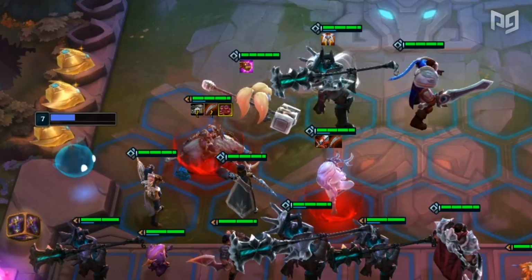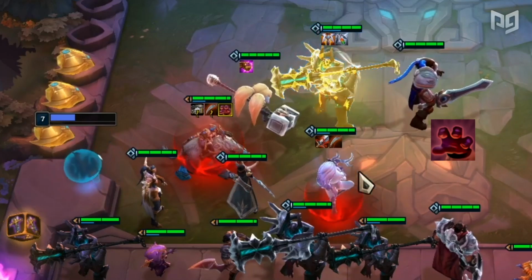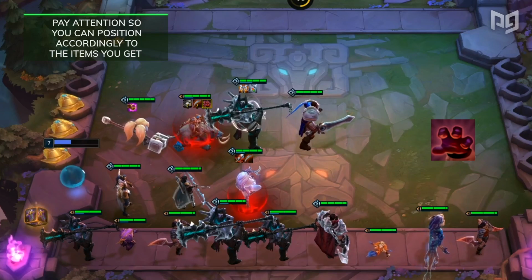Lastly, in our items positioning list is Thieves' Gloves. The 2 temporary items are always shown during the planning phase. As it's random, there's a chance that they can proc any of the other items we mentioned, so make sure you pay attention so you can position accordingly to the items you get.